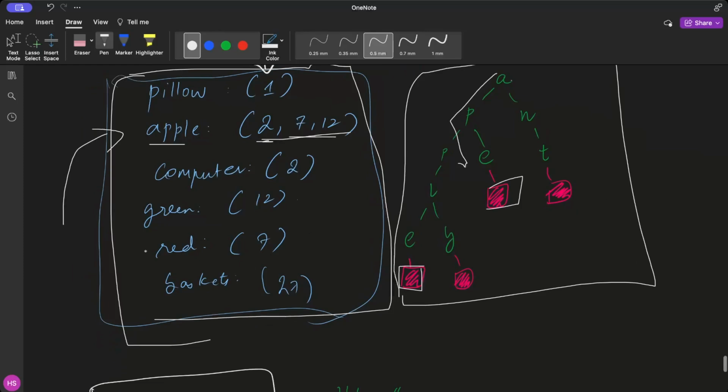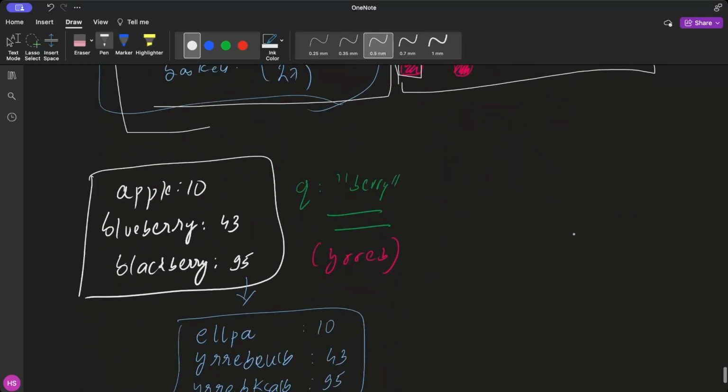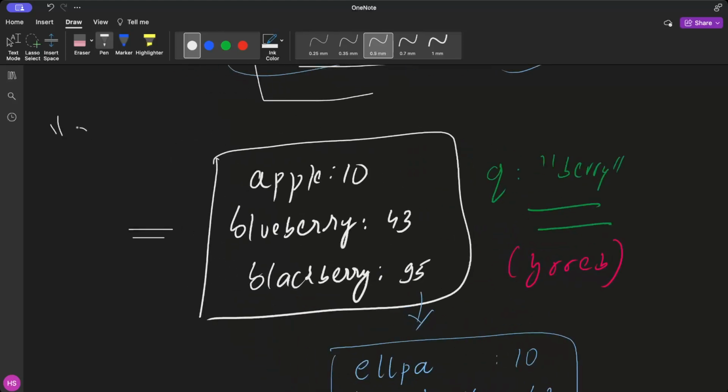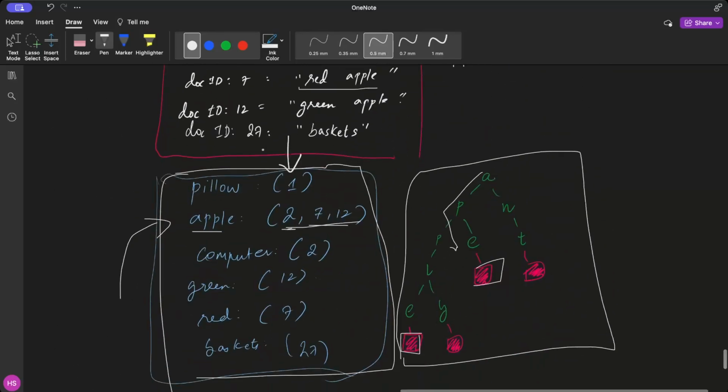If you use a B plus tree, the time complexity is going to be log n. For a trie, it's going to be the length of the term that you're searching for. Now, let's say this is our catalog, Apple, Blueberry, and Blackberry with the document IDs. And this is the search index that we've created. We flipped it around. Now, if I'm given Apple, it's pretty easy to search where Apple is. You just look at the prefix. So whatever we have done so far, converting this to this helps in prefix searching.